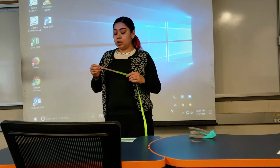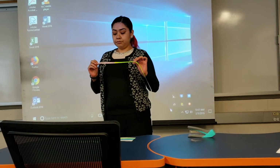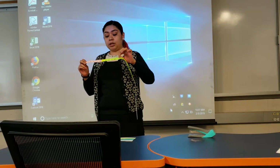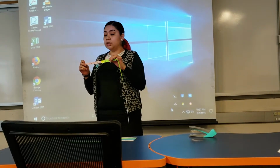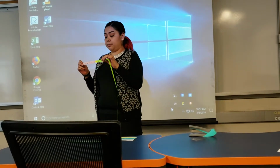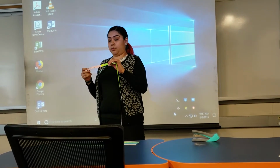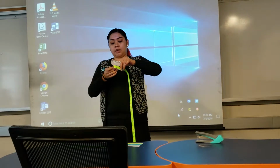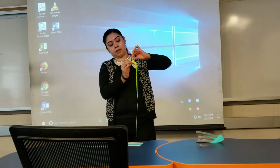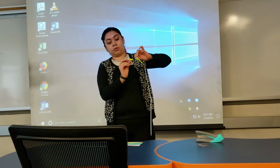They basically use it on children from 1 through 5 years of age. Green means that they're healthy, and the yellow means that they're at risk of malnutrition. The red one means they're in malnutrition and at risk of death. So they basically just wrap it around the arm, and based on where it hits the number, it's in the green or the red or the yellow.